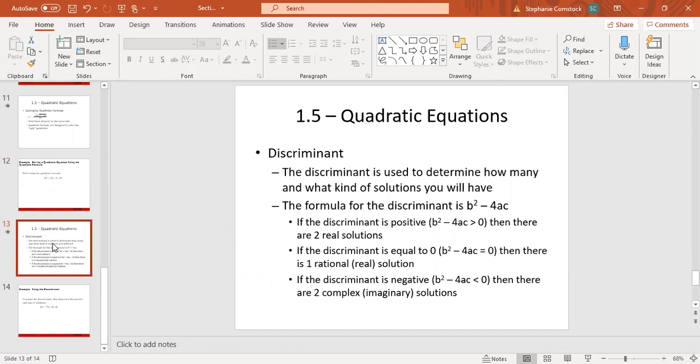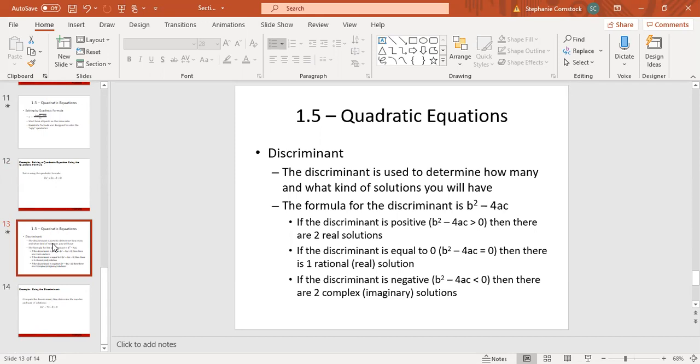Now, if that b squared minus 4ac comes out to be positive, so now you're taking the square root of a positive number, you're going to have 2 answers because you've got that plus and minus the square root. If the square root's pretty great and wonderful, or if it's something like that last one we saw where I've still got a square root of 3, I've still got 2 answers. I've got the plus and the minus version coming away from that. Now, I'm going to skip down to the bottom one here.